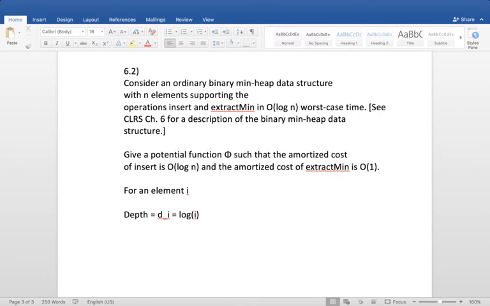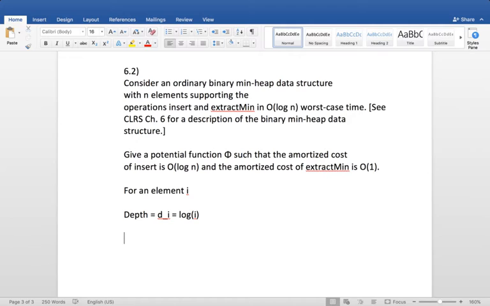Okay, so we have a notion for the depth of the tree, and how can we write the potential function? In the previous case, we knew that the potential function in case of arrays was the length of the array, so it depends on the total number of elements. So here also, if we can calculate the sum of all depths for all the elements of I, maybe that could serve as a good potential function.